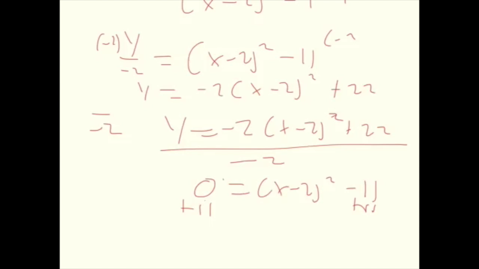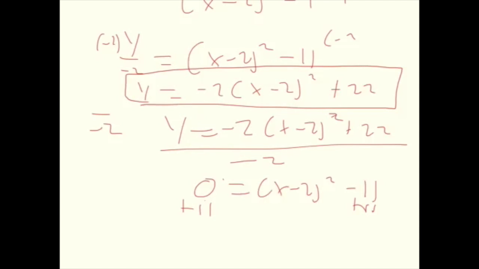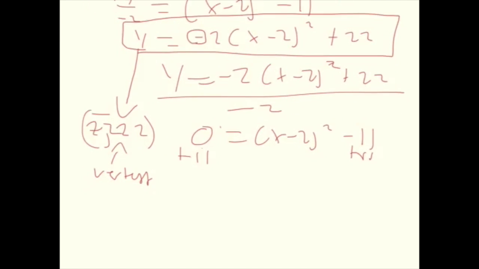So let me slow down for a second here. So this is your completed square. Right here, your completed square. Y equals -2 times x minus 2 squared plus 22. Now this makes your vertex 2 and 22. And therefore, it's concave down, as you can see, with the negative right here. But that's not what we're focusing on. We're focusing on finding the vertex, so the vertex is right here. And here we're solving to find the zeros, so let's continue with that.